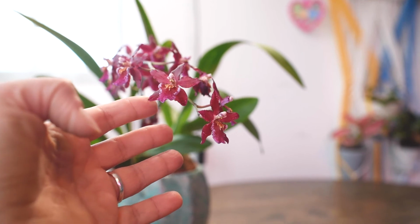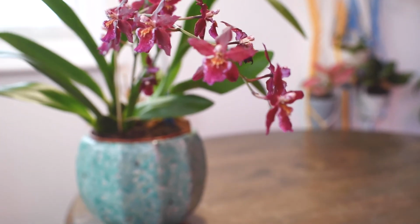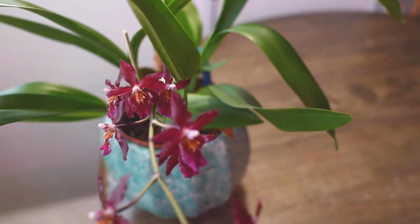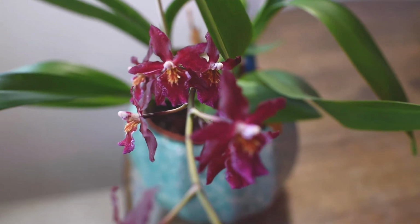I was traveling with my family during COVID and everything, so it's really nice to have this plant, and it's still alive. So hey, for someone that didn't have experience in 2020, I have much more experience now. The plant is still there, so I'm very happy. Anyway, I hope you enjoy the red flowers.